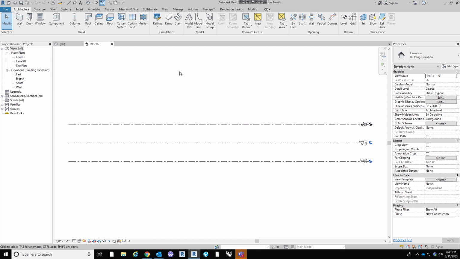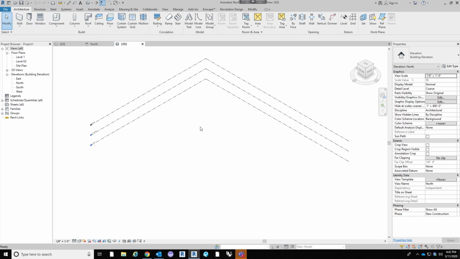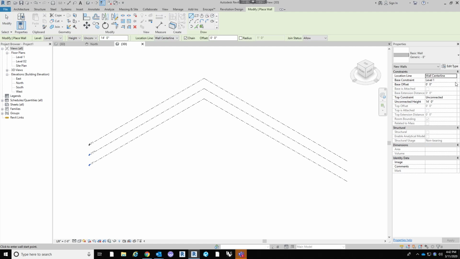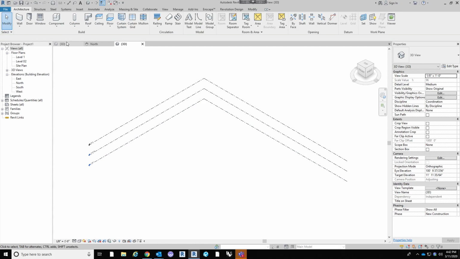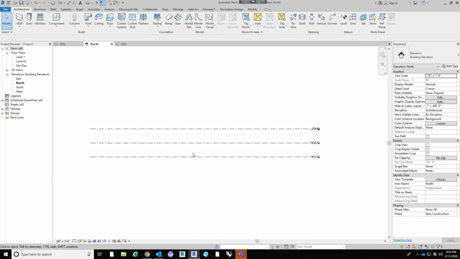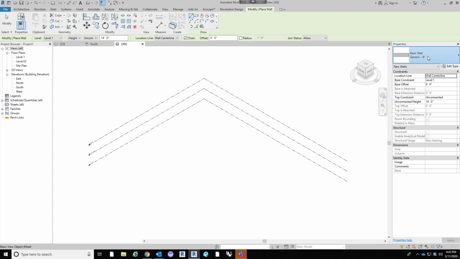Alright, so what we need to do is create a curtain wall family type that has the gradient panel in it. Actually, what we need to do first, go back to our gradient panel and load into the project. Make sure that the family actually lives in the project.